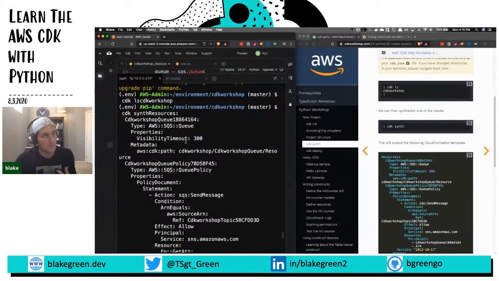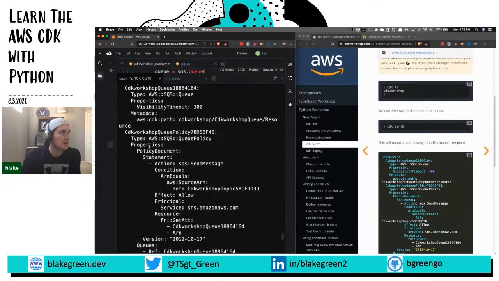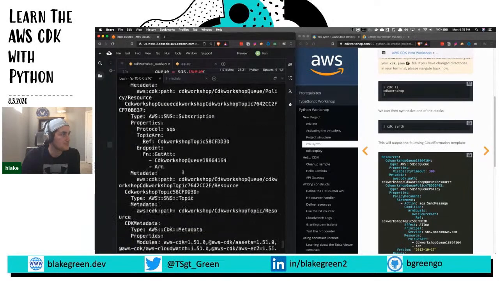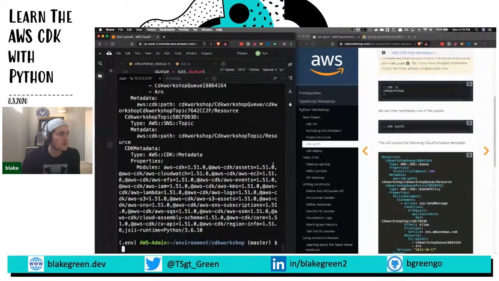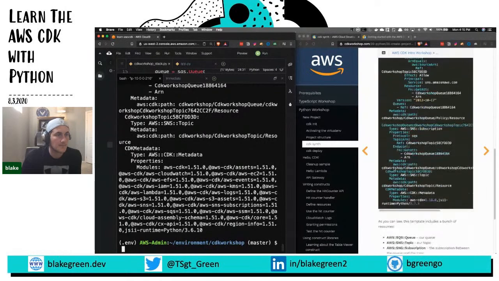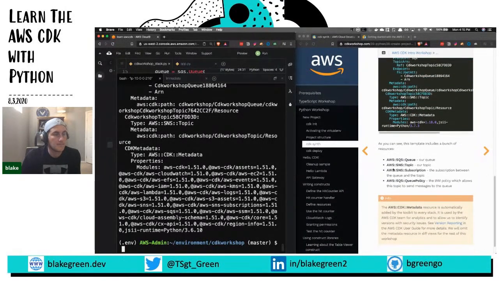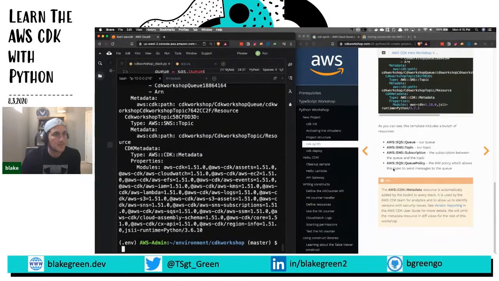So if you've worked with CloudFormation templates in the past, this will look very familiar. Got the resource types and whatnot, but it's automatically added.